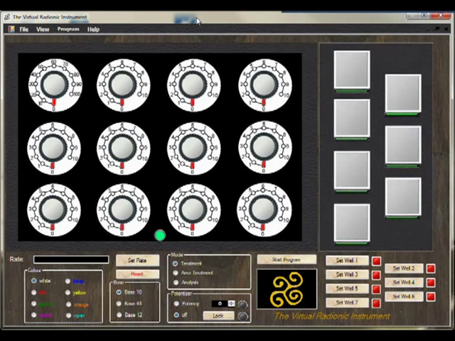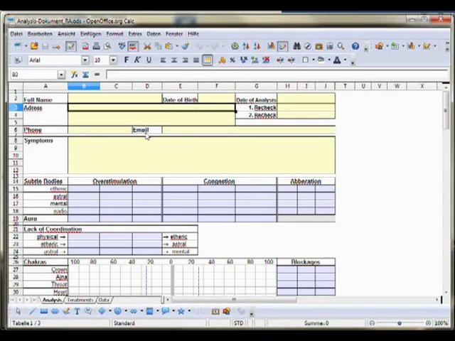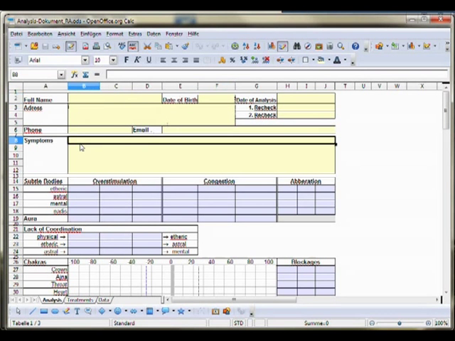The first thing you want to do is to open a new analysis chart by clicking on Help, Analysis Chart. There, you will type in all data of your patient, like name, address, date of birth, contact data, and symptoms you have got from your interview with the patient, or from the filled request form. You can now minimize the window with the analysis document.